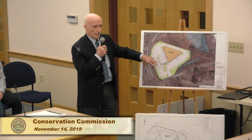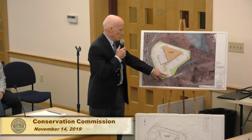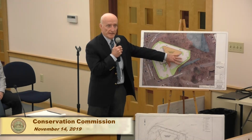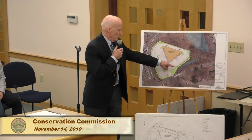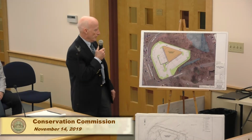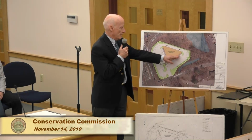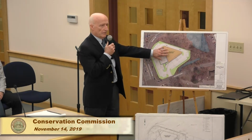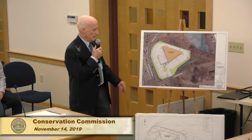Just to give you an idea of what the proposed project looks like, it'll be a two-story building. This parking lot on the south side pretty much remains where it is today. This curb line is in the same location as the curb line today, except near the front entrance where the curb line pulls out further away from the river. The project is designed to have a retail level on the first floor with parking entering the retail on the first floor. This driveway slopes up, and there'll be retail on the second level with parking at the second level retail use spaces.